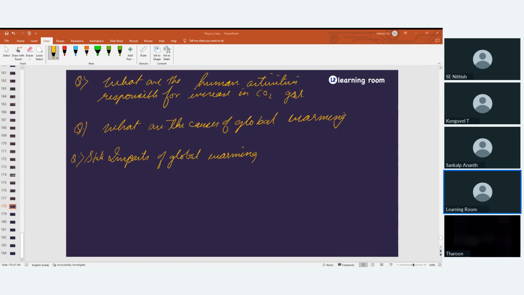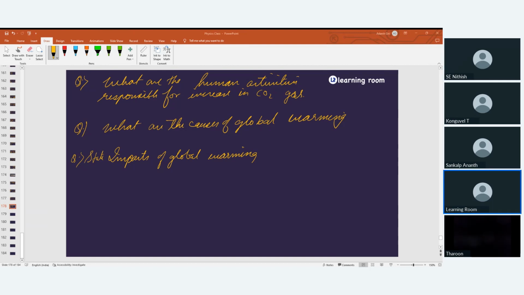If we continue with the same condition till the year 2100, what will happen? Dislocation and disappearance of many plant and animal species. Second, warming of oceans, melting of glaciers, and shift in farming regions, increase in new diseases, heat-related diseases, change in the regional climate, variable change in the climate, increase in cost of air conditioning, because more temperature means more electricity will be required, and change in the sea level. All these things will be happening. Understood? Yes, sir.